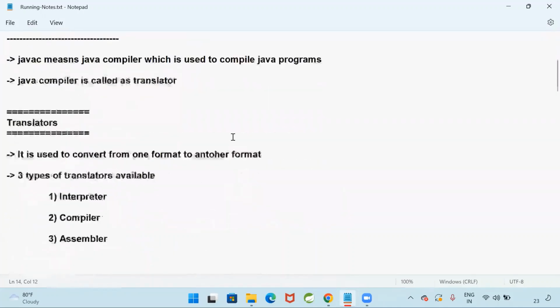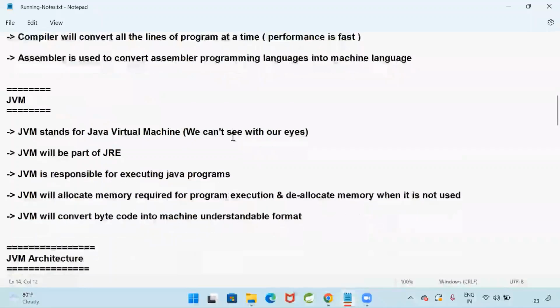Can anyone tell me what a JVM is and what the purpose of JVM is? JVM stands for Java Virtual Machine. That JVM we cannot see with our eyes. JVM will be part of JRE.